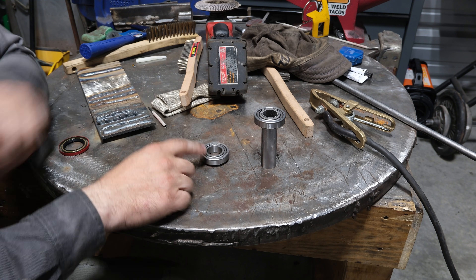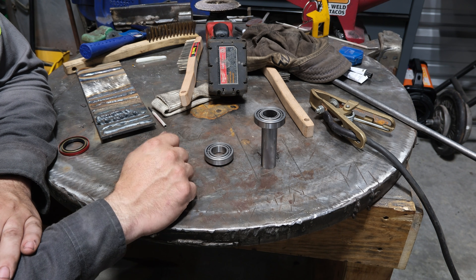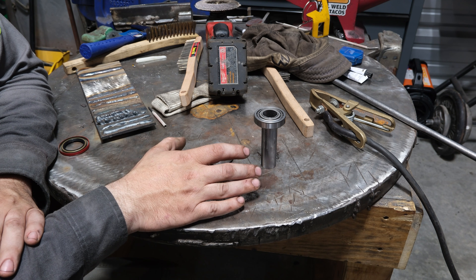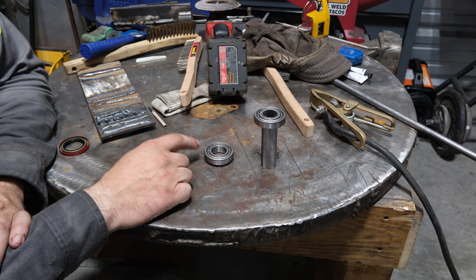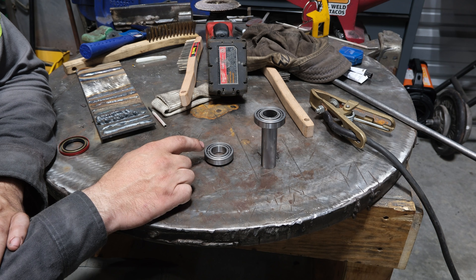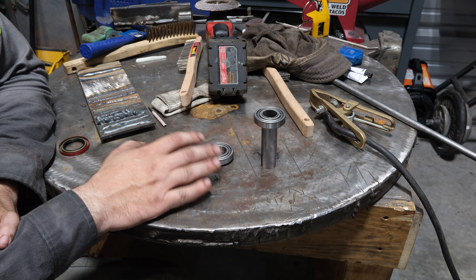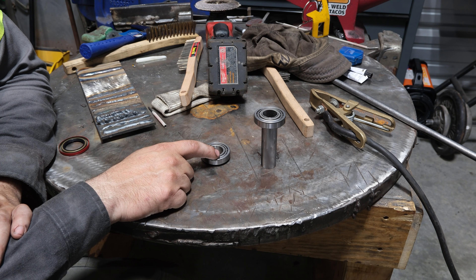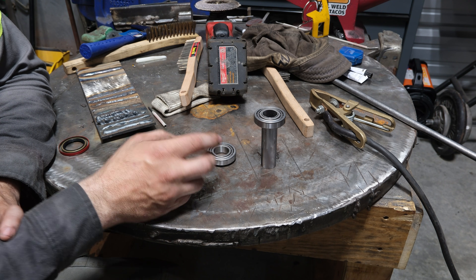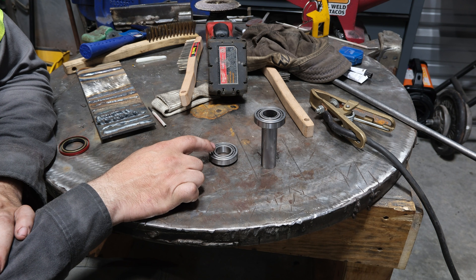Realistically most of you would probably think to move your ground clamp, but I'll freely admit I've been enough of an idiot to be welding 15 or 16 different things, simply forget to move the ground clamp to the other side of a bearing, strike an arc, and realize what I just did. It happens. Any time you weld around bearings, set yourself up so you can't accidentally weld on the wrong side — and that goes for arc strikes too. Even a small arc internally is enough to cause bearing failure, because even a little indent where it arced is enough to ruin that race.